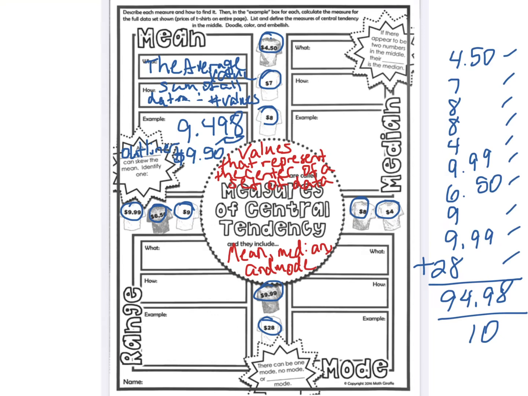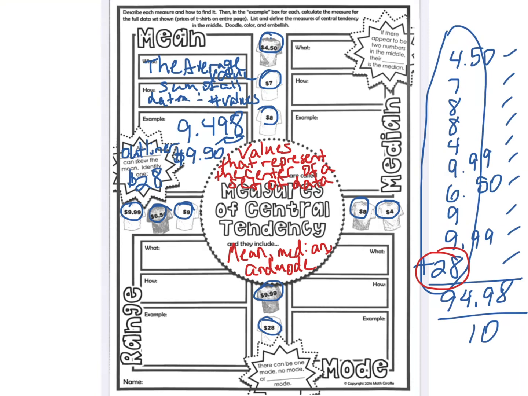So if we looked at all of these pieces of data that we had here and we said which one of these could be considered an outlier, I think you would agree that 28 is definitely an outlier because this number is way higher than all of the other numbers on our list. So $28 is the outlier in our list of data points here. So that 28 may make our average seem a lot higher than what it would if it wasn't there at all, or if it was a number that was closer to these other numbers. All right, so that's how we find the mean.